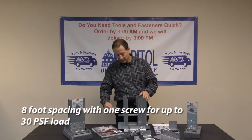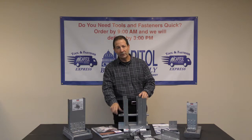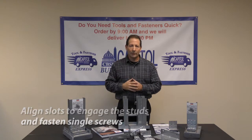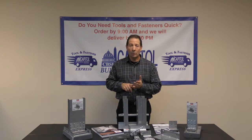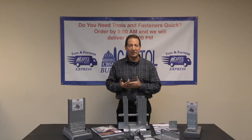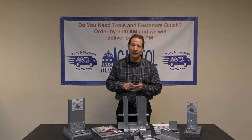You're going to simply take your clip, you're going to install it right down on top of your cold rolled channel, 1 screw and done. So this clip has to go with each and every stud. Every 8 feet going up, you're going to have the cold rolled channel. So in certain cases, you can cut your cold rolled channel cost in half by going from your possibly 4-foot spacing all the way to 8-foot spacing. The clip is much faster to install, 1 screw and done. This is the better, faster, stronger way to get your job done.